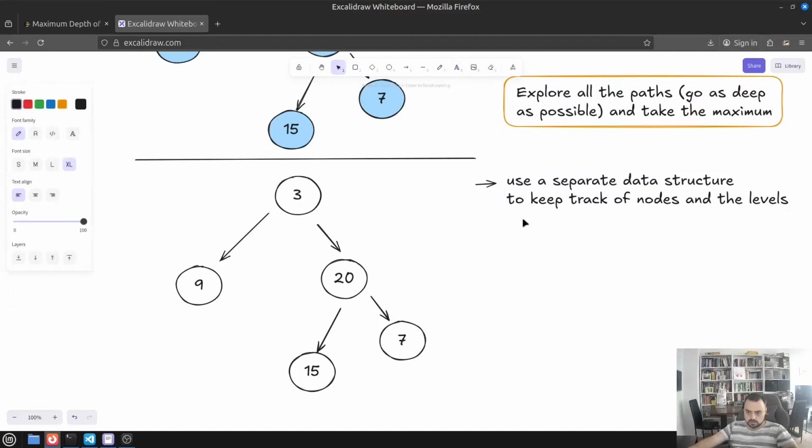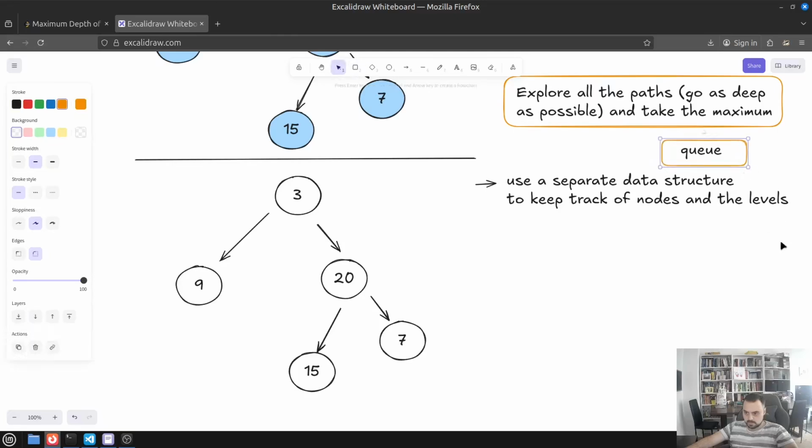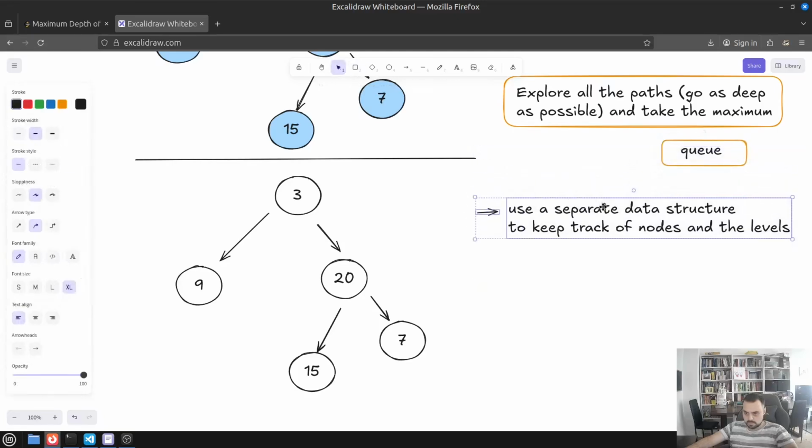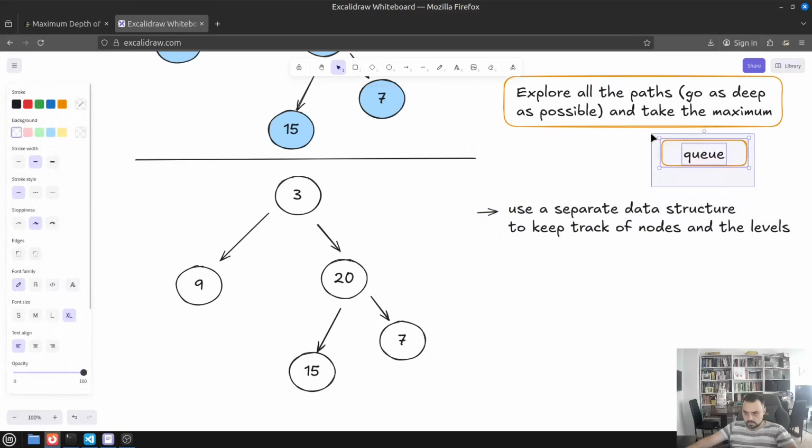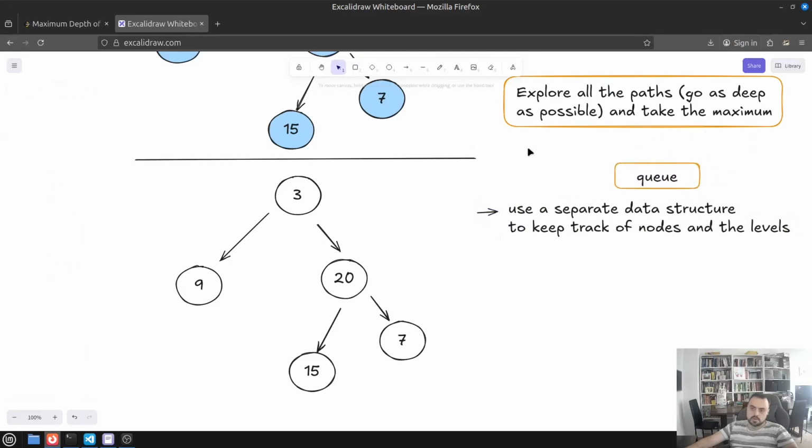And that data structure is usually a queue.